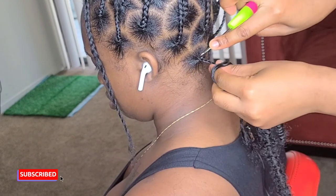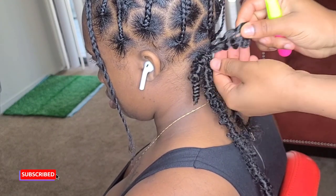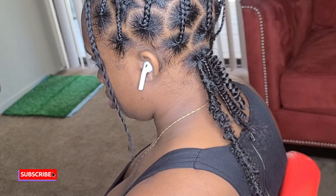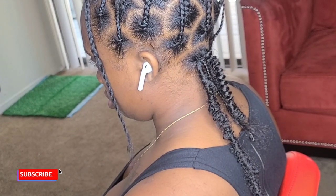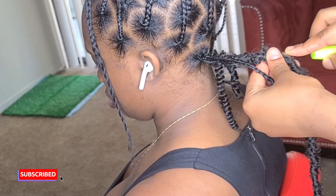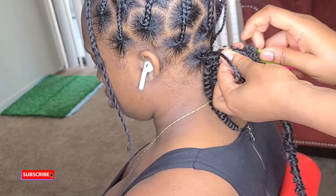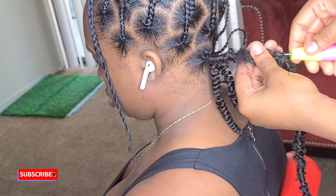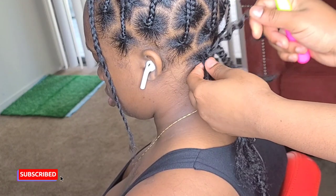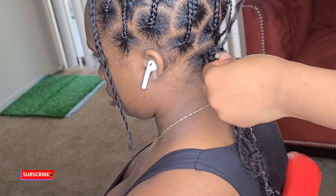So guys, if you watch closely, I will be doing the regular crochet method. I'll be crocheting the spring twist I attached to the locks. And then I thought of putting my client's hair in between the already made locks. I did this for 2, 3, 4 braids. It was good, but then I realized that it might be a little bit confusing for my client to take down. But this is the regular way to do crochet, so whatever works for you, do it.